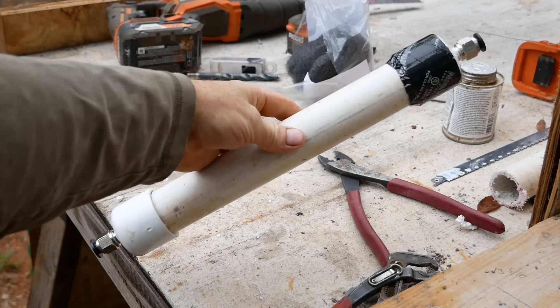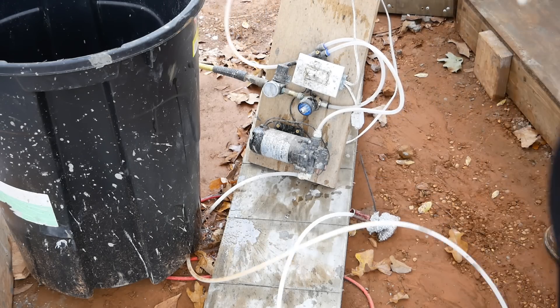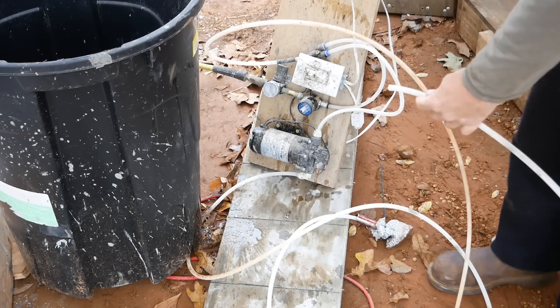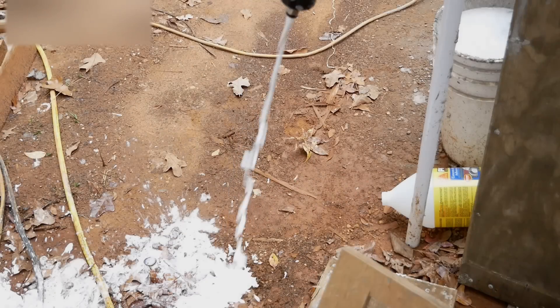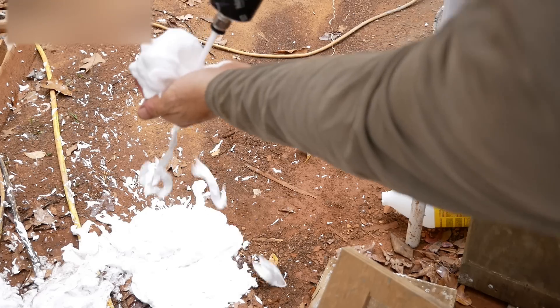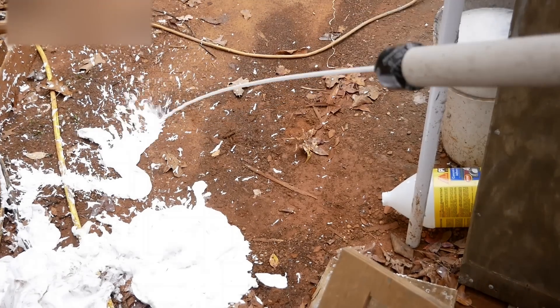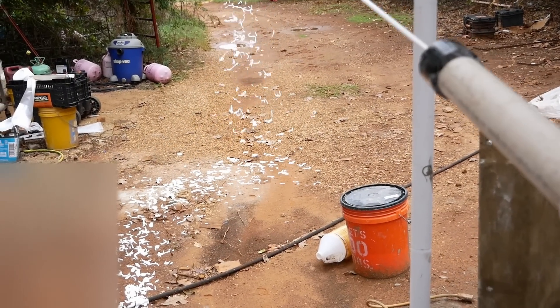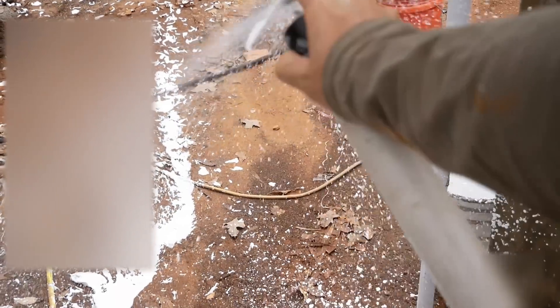And there you have it — the foam wand. Taking the output of your foam machine, plug it into the input end of your foam wand, and you have a working foam machine. It can quickly make thick, frothy foam, almost like shaving cream — a nice thick, lathery foam. The output should be fairly rapid and steady.